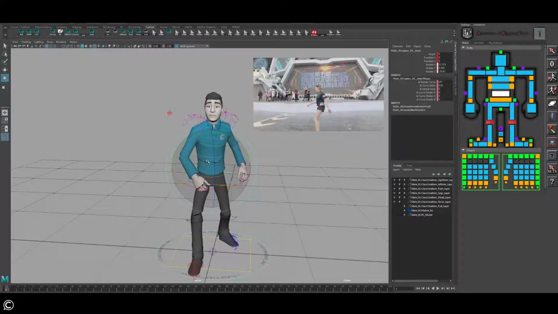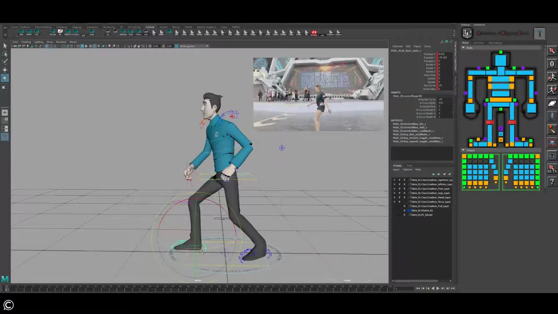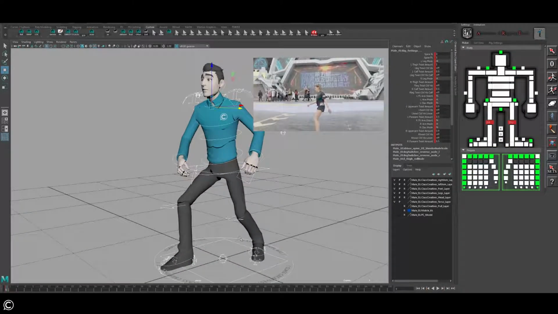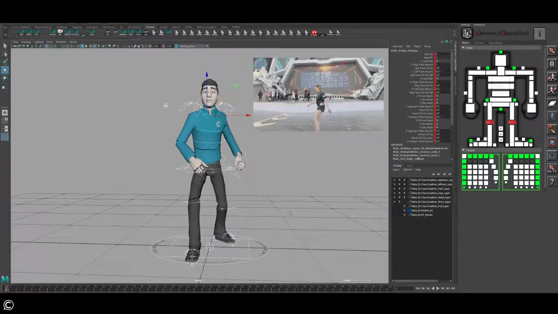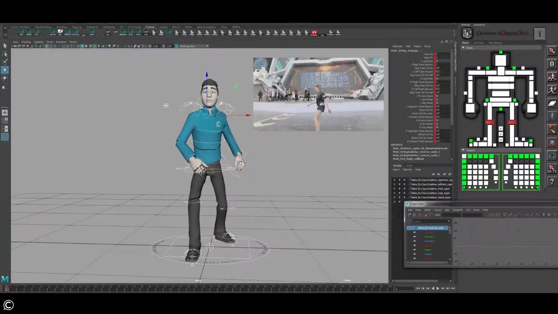So it's a pretty good pose for now. It doesn't have to be perfect, like I said. I just want to position him there. And if you just want to be safe, go ahead and select all the controllers and key it. I work in auto key, so I like to block everything off. I'm not really using my graph editor at this point, but you can see we've got keys on all these poses.